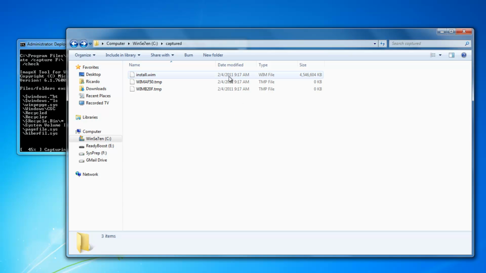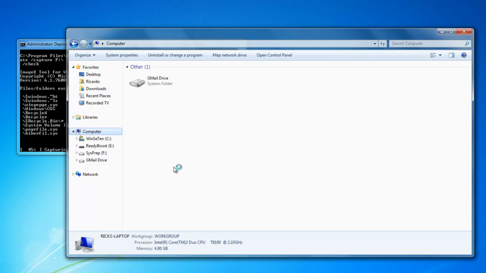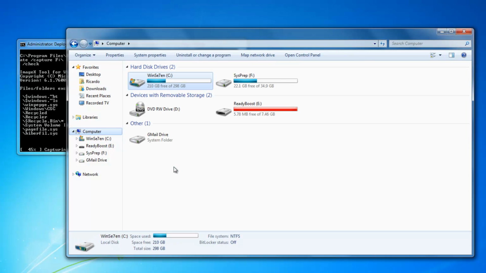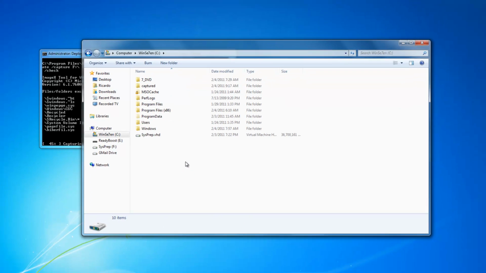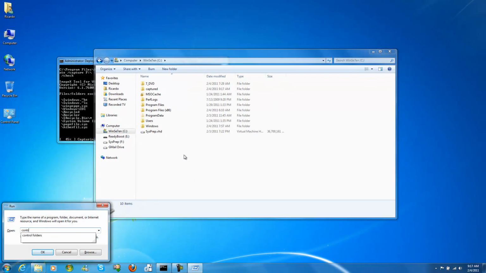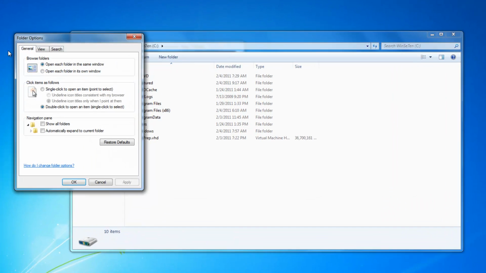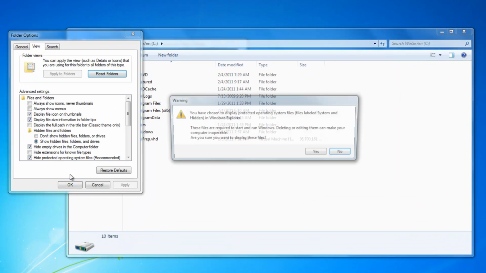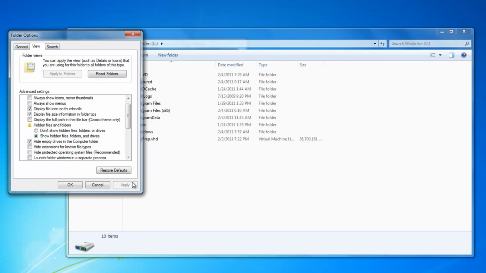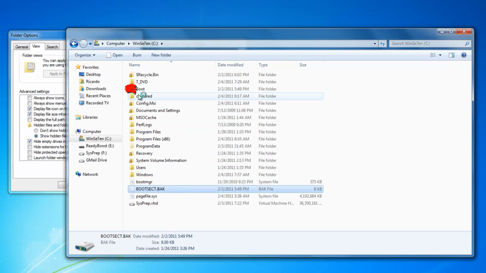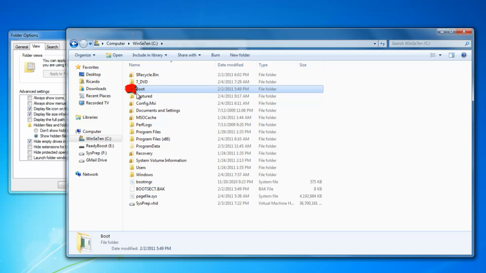So here's my Windows 7 image. It's being compiled. What I want to show you guys quickly is the folders that I don't want to capture. So if I go in C, I go Control Folders. This launches the folder options. Here I'm going to unhide critical operating system files, and as you can see, this folder is the one we don't want to grab.